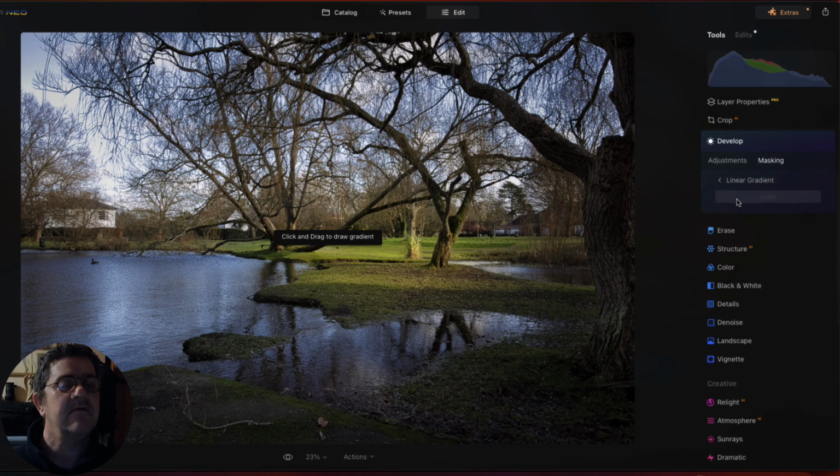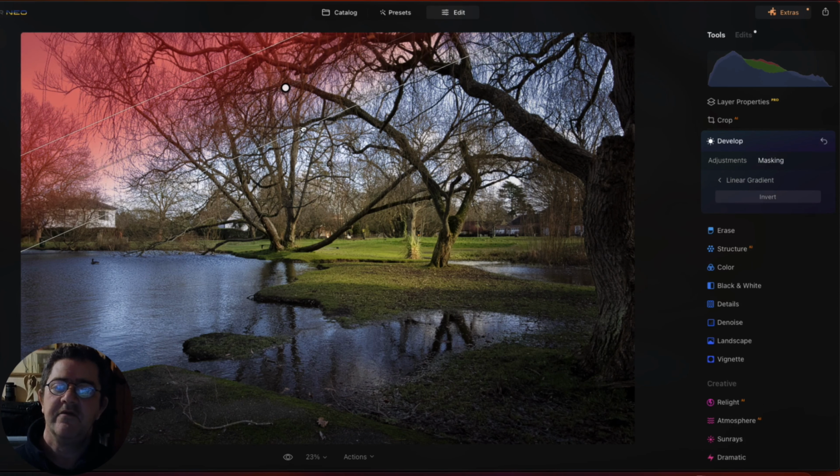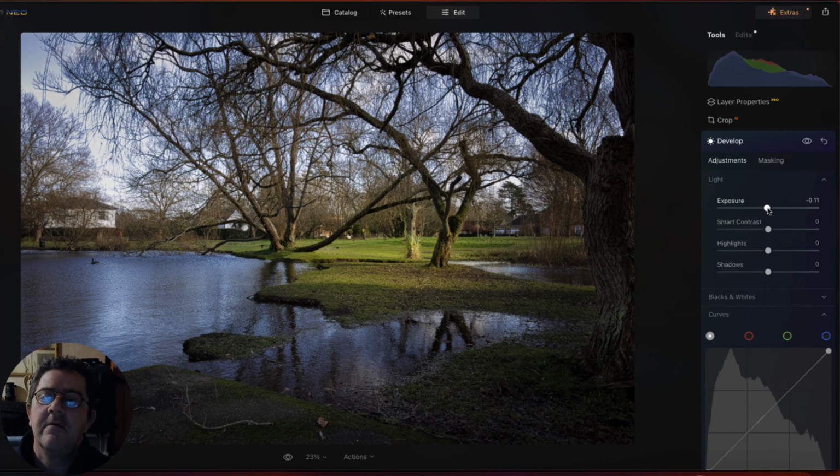Masking, linear gradient. This time I'm coming down from the sky. I'm just going to take that brightness down just a touch in that corner. And we're just going to drop that down. You could go too mad with it.